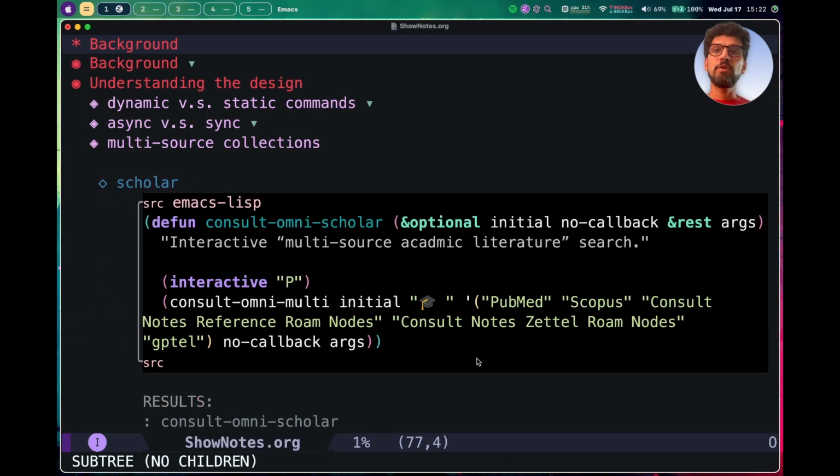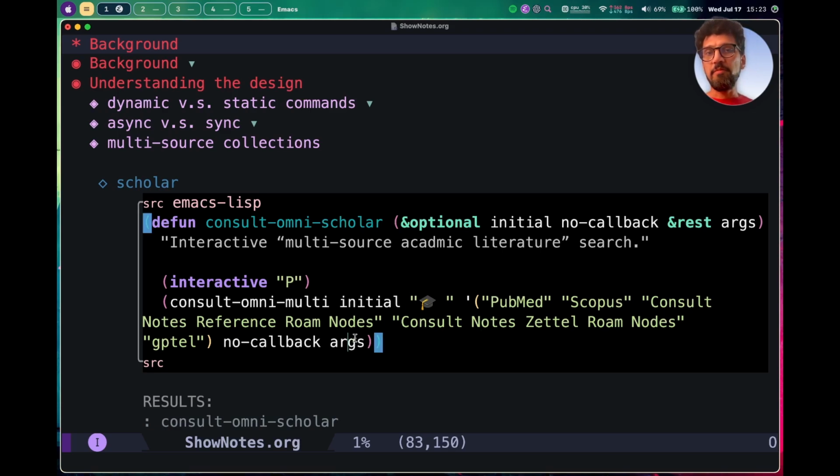So for example, if you want to define a consult-omni Scholar interactive command, you can just use what I have here, where I use consult-omni multi, and I just pass a string for the minibuffer prompt, and then a list of sources.